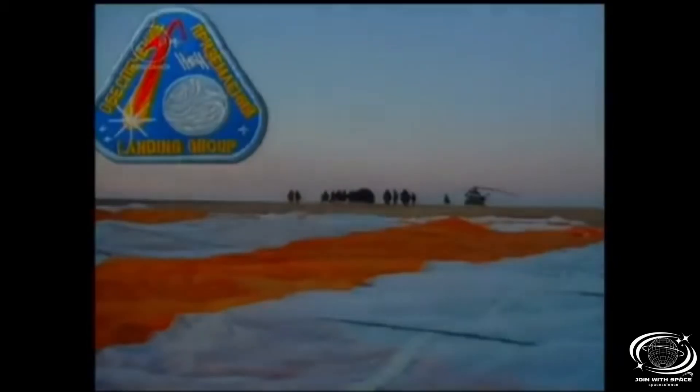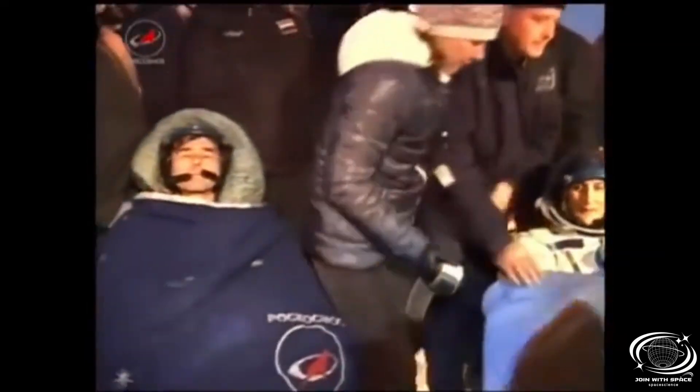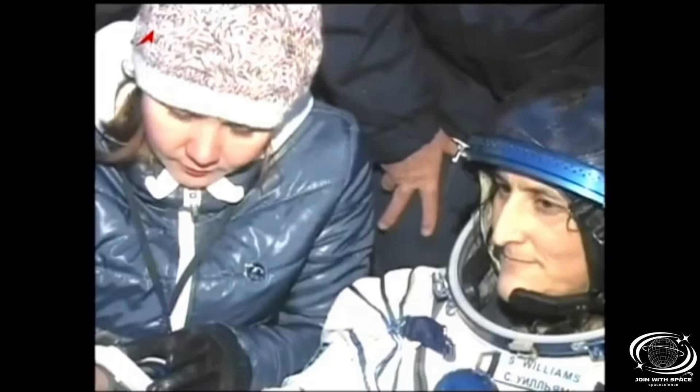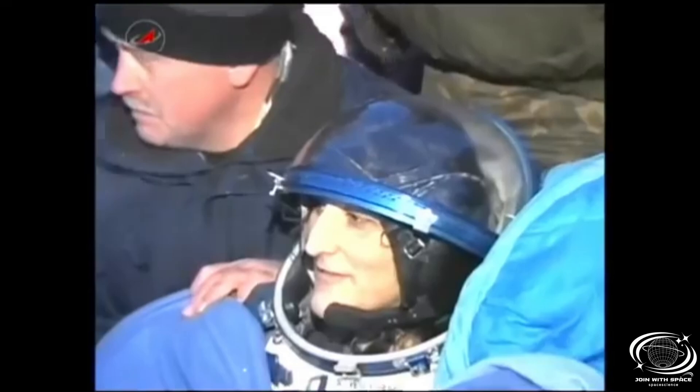Sunita Williams is now seen in this video replay being extracted from the left seat as board engineer from the Soyuz vehicle. Good view of Sunita Williams in frigid temperatures right outside of the spacecraft. This was an expedited extraction. Sunita Williams wrapping up her second flight into space and a total of 322 days in space across her two missions; she conducted three spacewalks. This is Mission Control Houston — we're now getting live video of the crew, with cheers going up from the flight control team here in Mission Control.